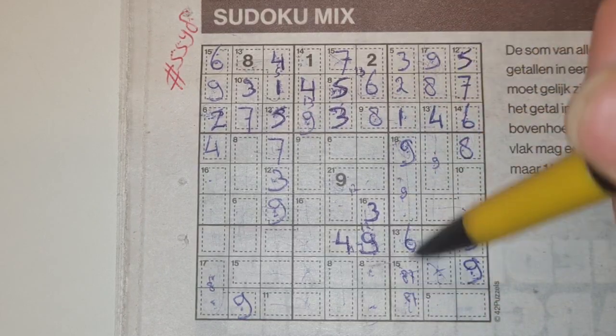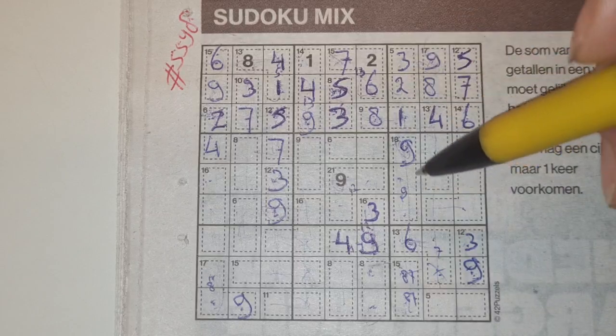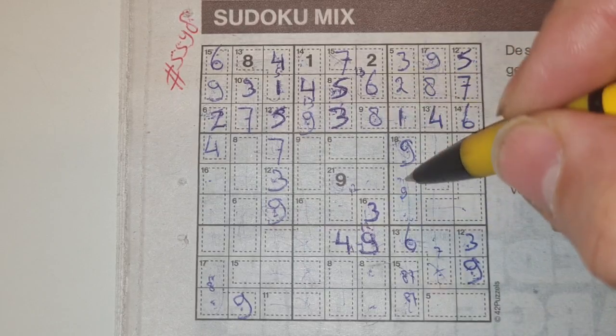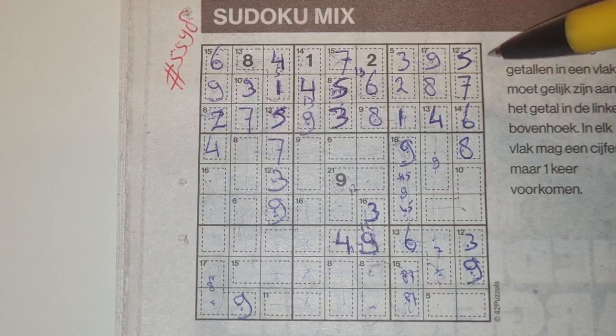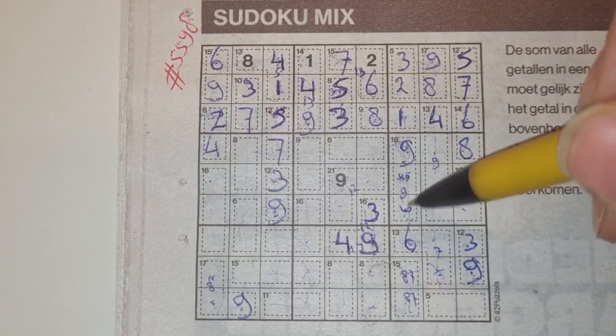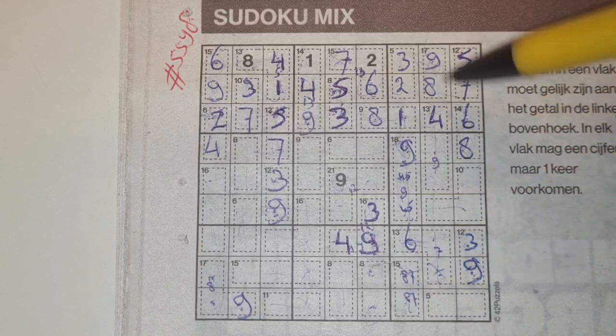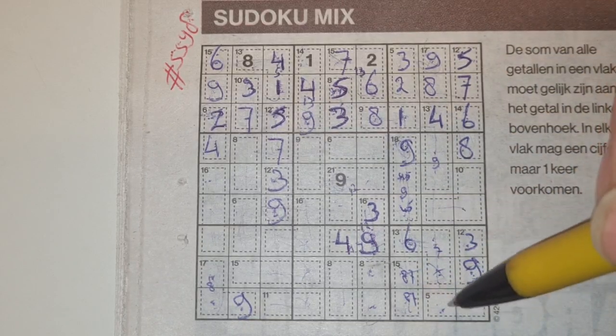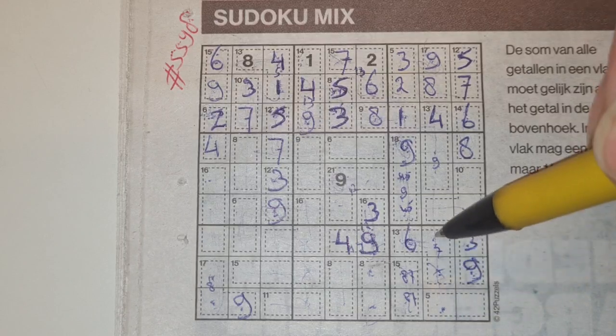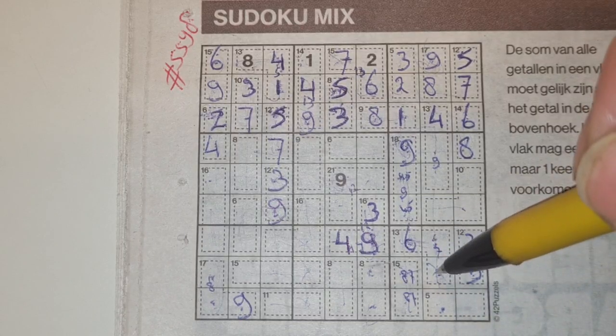So two numbers left in this column. Four numbers, the 1 and 2, 3 is there, 4 is missing and a 5 is missing. 4 and a 5, okay. So we have a 5 in one of those two boxes in this column. 5 in the last column. So in the column between, only 3 places left for the 5 should be here, here, or there. I cannot place the 5 in the box of 5, of course. So the 5 should be in one of these two boxes.